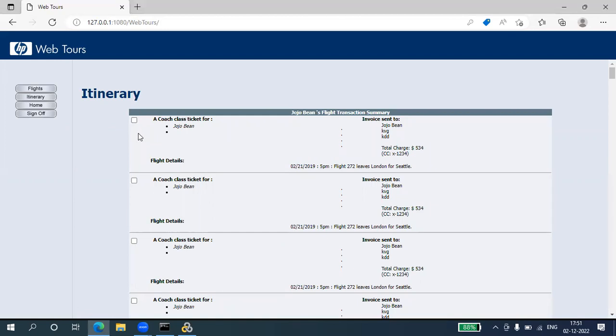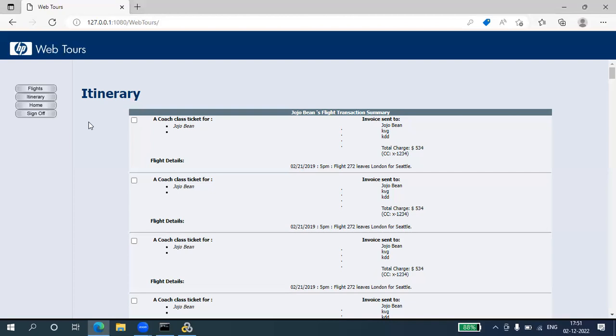But now we are not doing cancel; we need to go to the flights. Maybe what will happen while recording is that you click on flights by mistake, and in between you click on the itinerary, so it is not good. That is why, once you are recording the script, you should understand the business flow and keep everything in your mind.